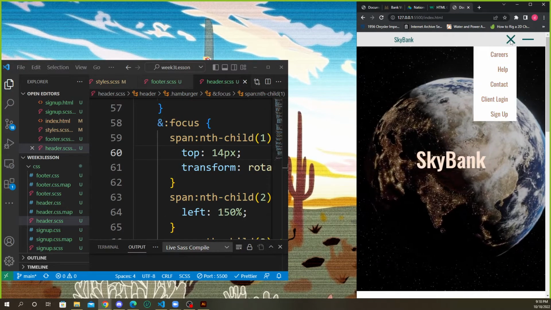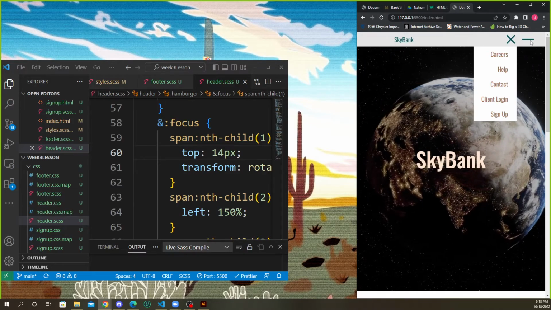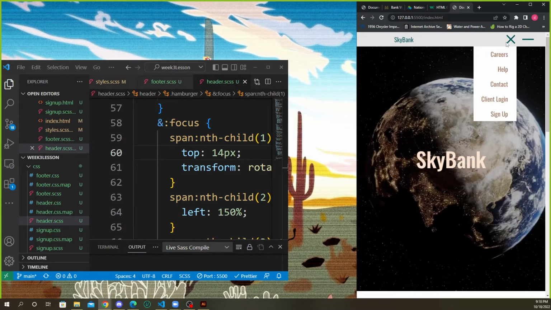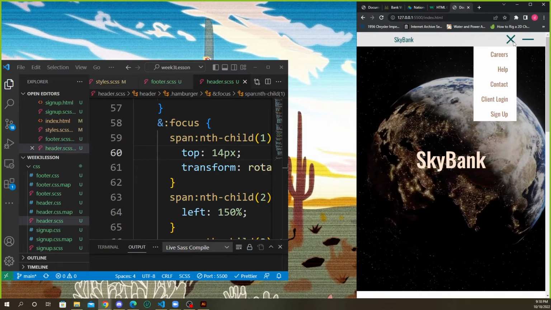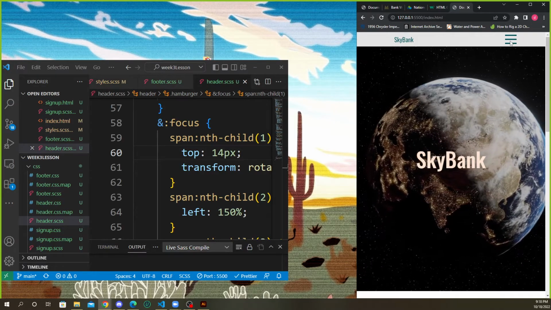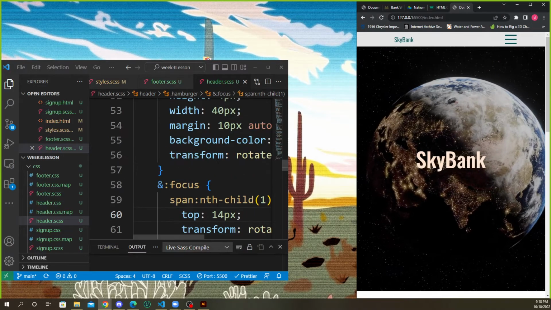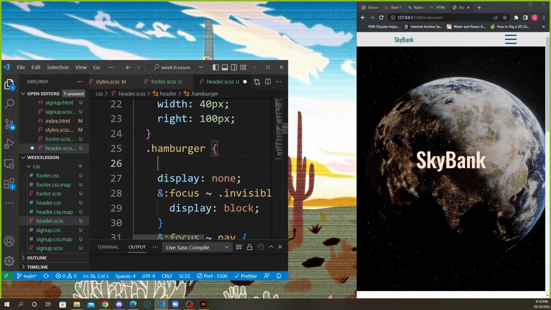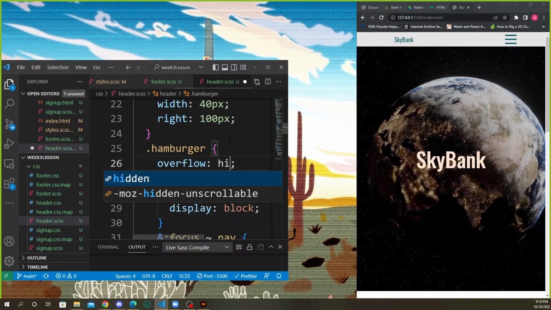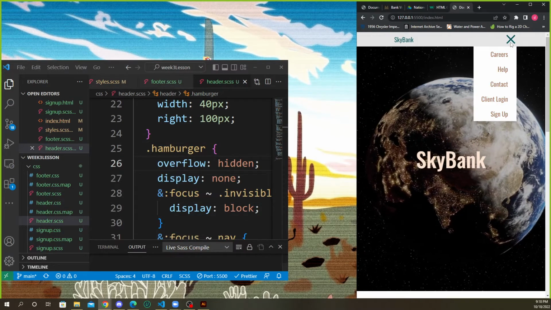Okay, 14 is good for the X. The other one leaves, that's good. Now, if you want to transition it, you can. We don't have to, but might be nice. Let's also put overflow hidden so we don't see that middle one.